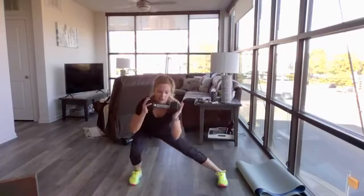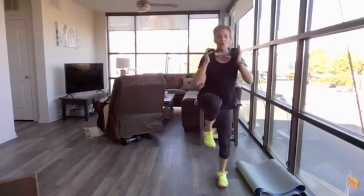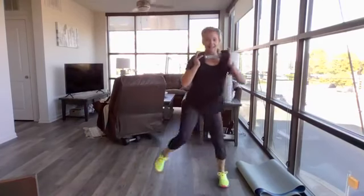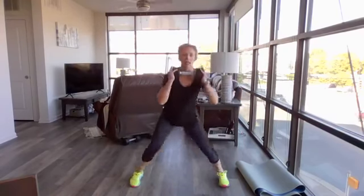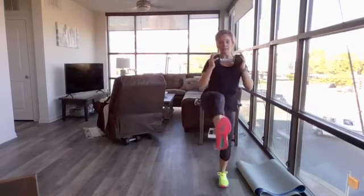Kick. All right. Remember, you're not a flag flapping in the wind. You are controlling this movement. Flex your foot and your leg as it extends. Step out wide. Pull in. This is your 4. Step out. Pull in for 3. Step out. Pull in. Big 2.